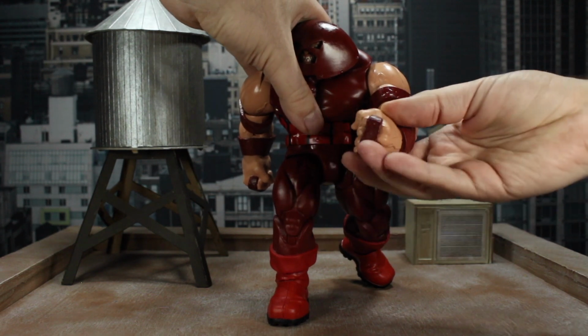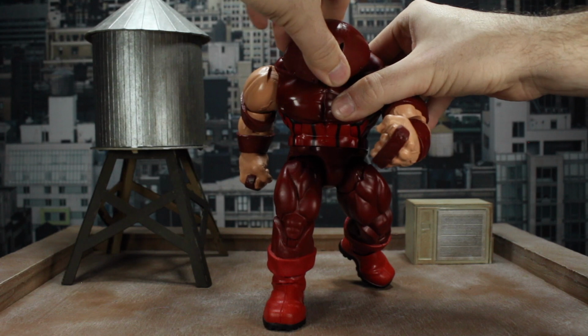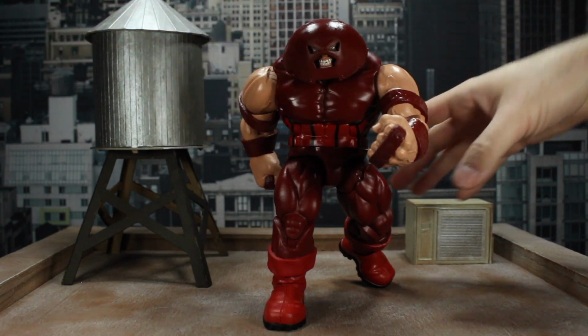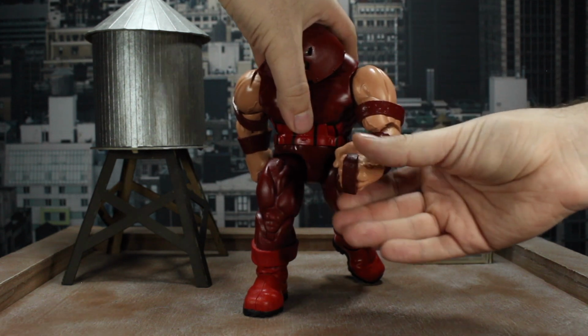Let's do, because this is a simple transition, just him kind of casually walking. Because, again, I looked up source material. There's not a lot of options. But I love the Juggernaut. He's one of my favorite X-Men characters. So here we go, real simple one.